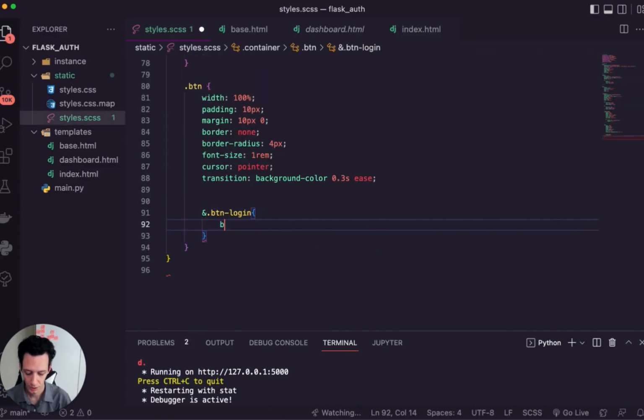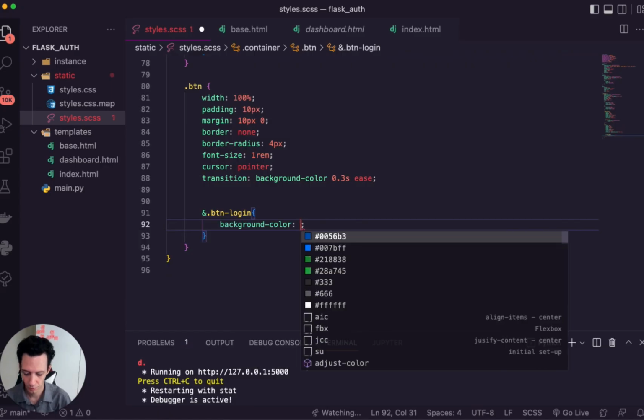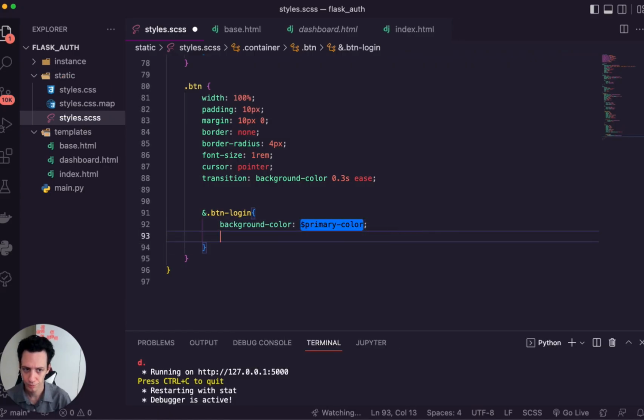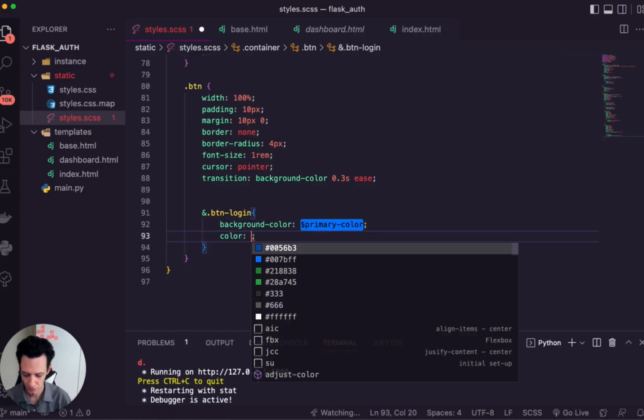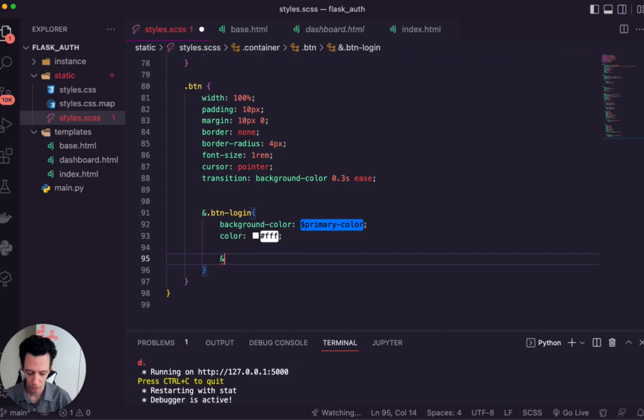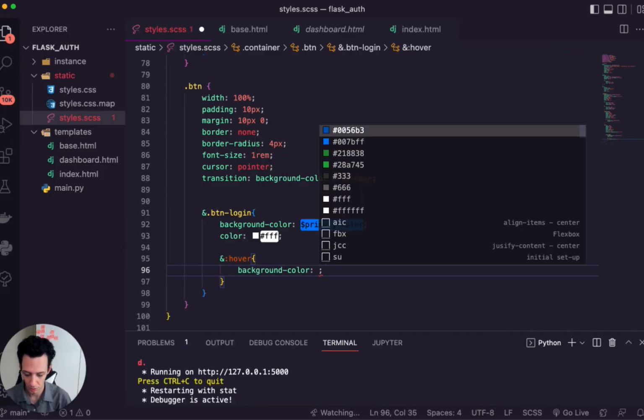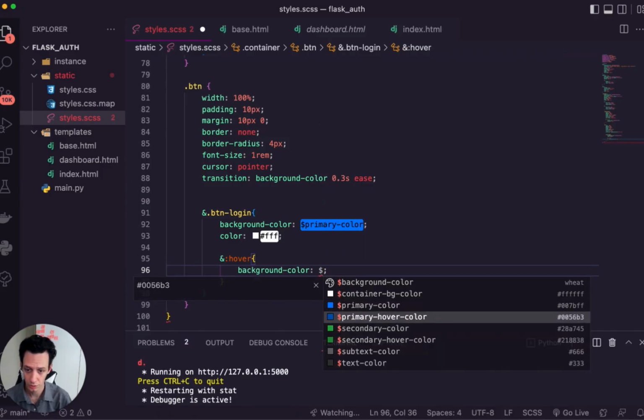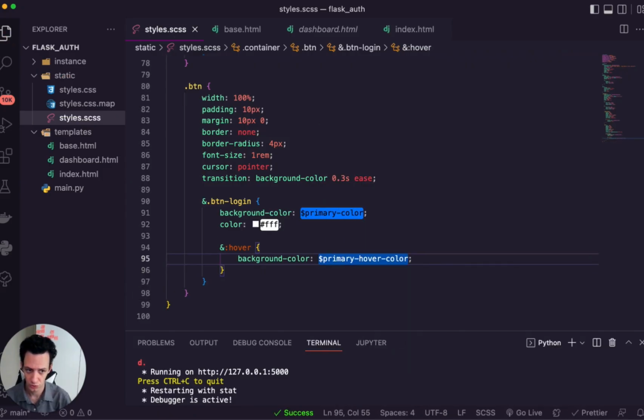So button login is going to have a background color of our primary color. Cool. And then the color of the text can be FFF. Inside the button login, when it is on a hover state, we are going to change the background color to our primary hover color, just like that.